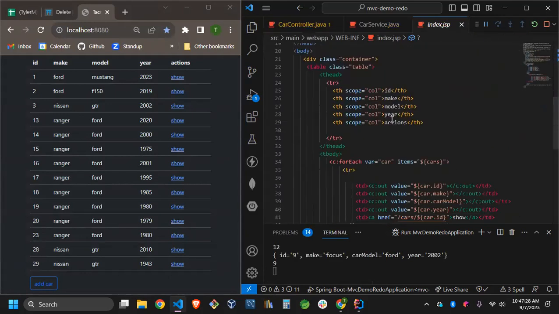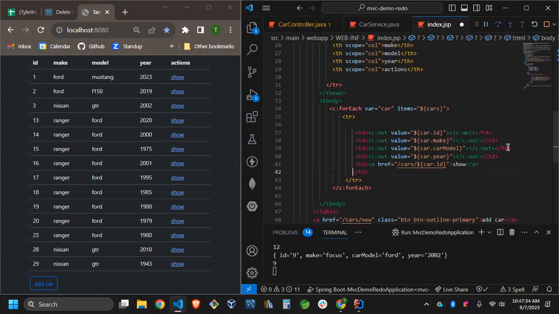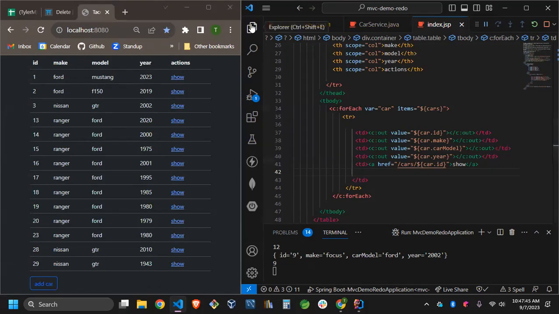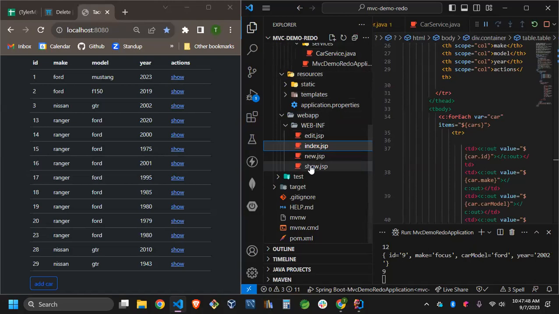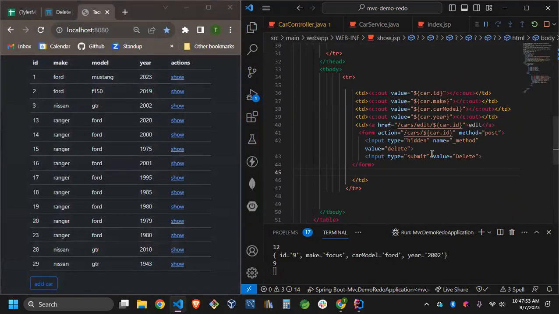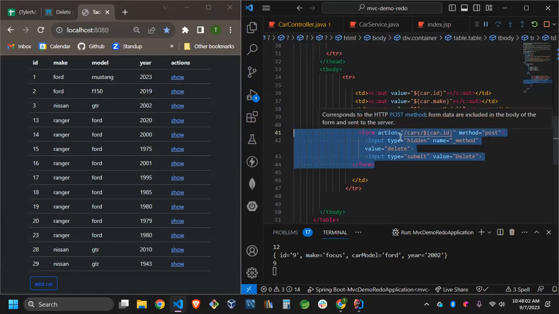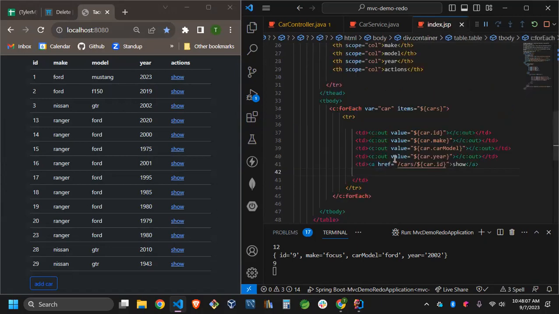Close this. Okay, so I have my show. So what do I put here if I want to delete a car? Add a button or something. Yeah, so same thing I did in the show page. I just want another one in here. So remember, if you want to delete, you've got to have that form. So let's look at the form. I'm just going to take this whole form, with the action being right no matter what. Everything's all set up. So I'm just going to copy this, go into index, paste it right here.